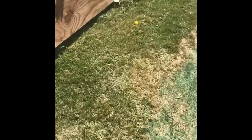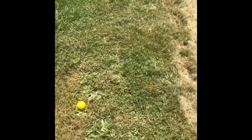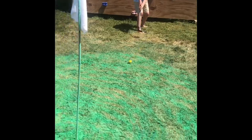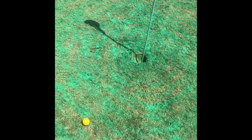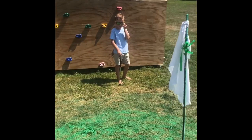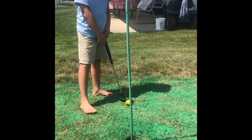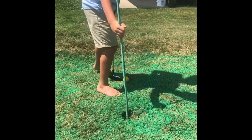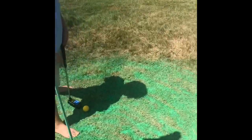Jack's off to the right, pretty much flat, a slight slope. Okay, Jack's putt, and I'm still leading by a stroke. Let's see what happens. Nice putt, is it? Oh! Right beside it. What a putt, boy. Would you like the flag in or out, son? Out. Okay.